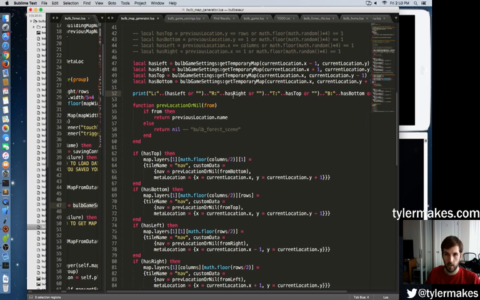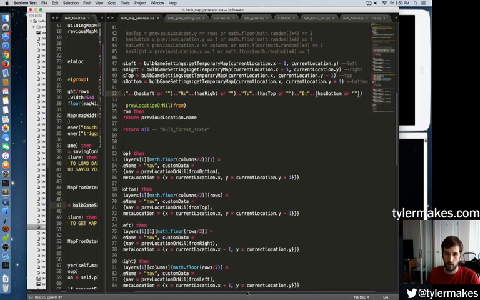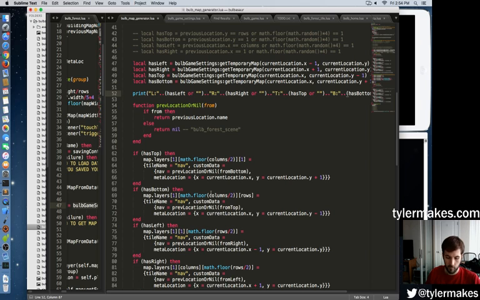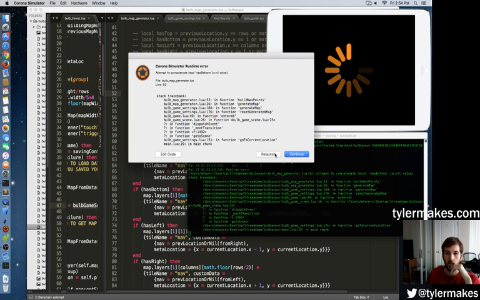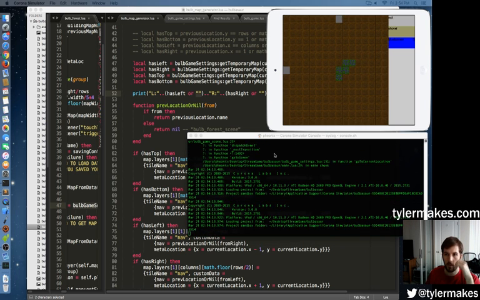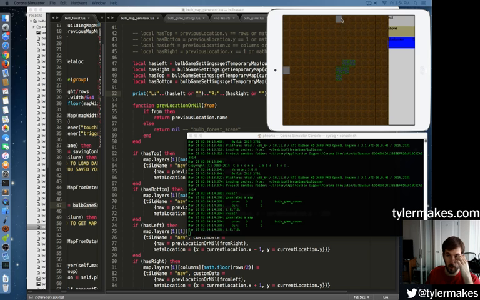The idea is that if you OR it, it means that if it's nil, it's going to do nil or this, so then it's going to return this because the first thing was false, and that is not nil. That is just an empty string. And let's relaunch. Yay! Okay.